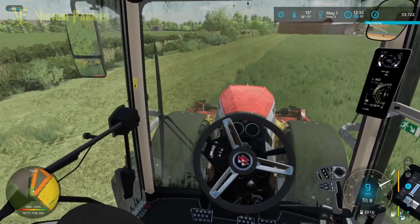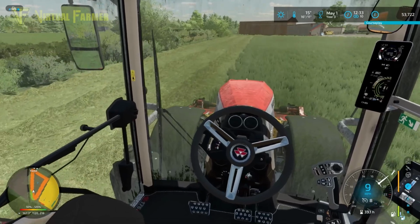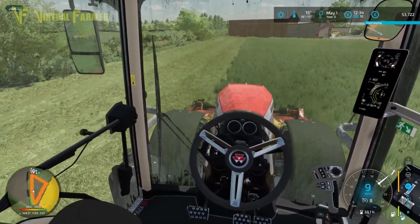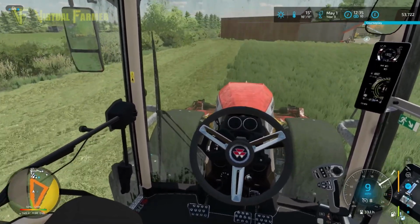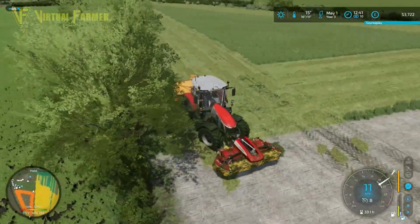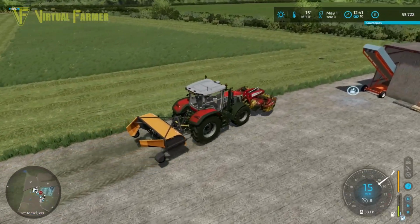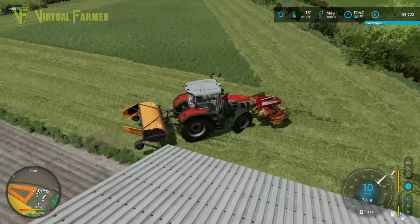It's not a massive grass field, but it does seem to be producing a decent amount of hay off it. So yeah, 5 or 6 bales off here and I'll be happy. And now we've got 4 headlands off here. I want to start doing it without the headland bits. I think we'll go for the longest edge, which is this diagonal corner over here.